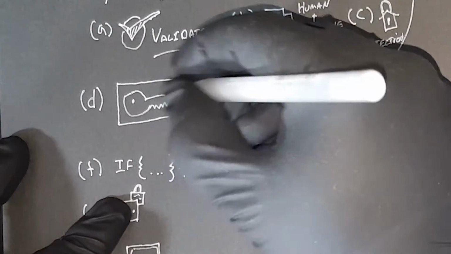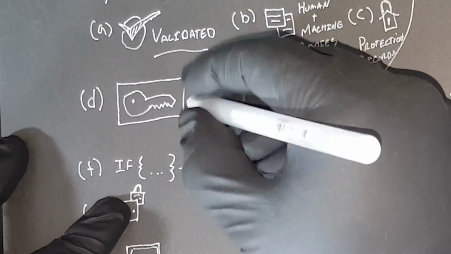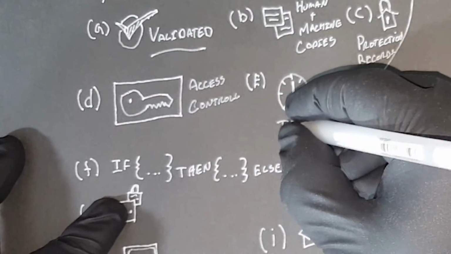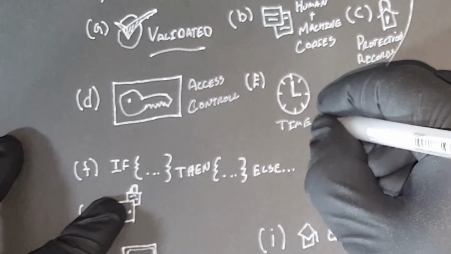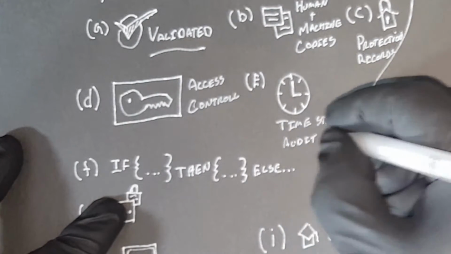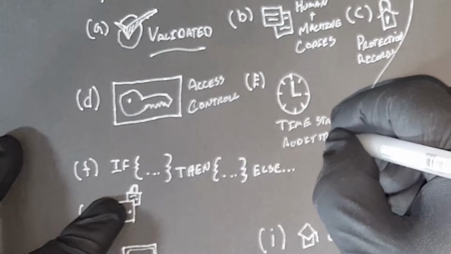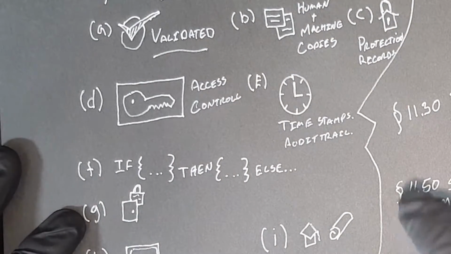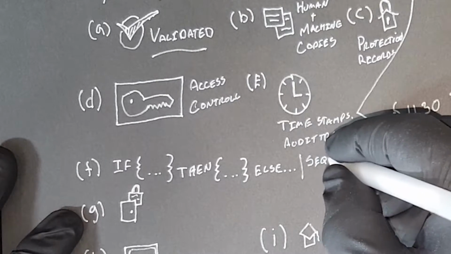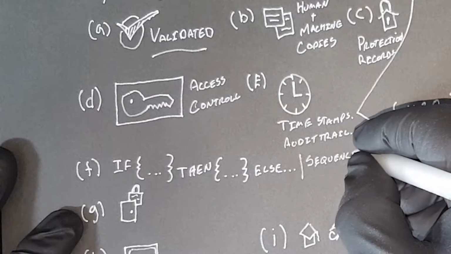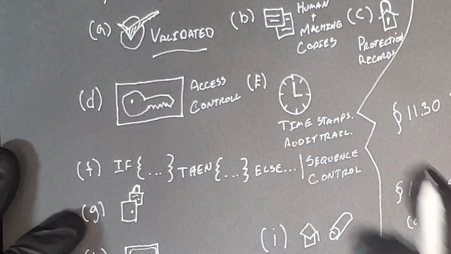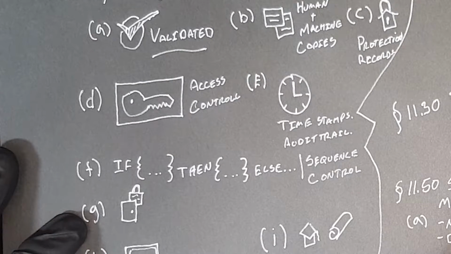Of course, you have to limit system access to those who are authorized to use your system. There must be secure and computer-generated timestamp audit trails. This is to ensure that you can tell the story of whatever happens in your controlled system. The system must have operational system checks to enforce permitted sequencing of steps and events. This is your workflow control. If A has to happen before B, before C, the system must ensure that it happens that way.